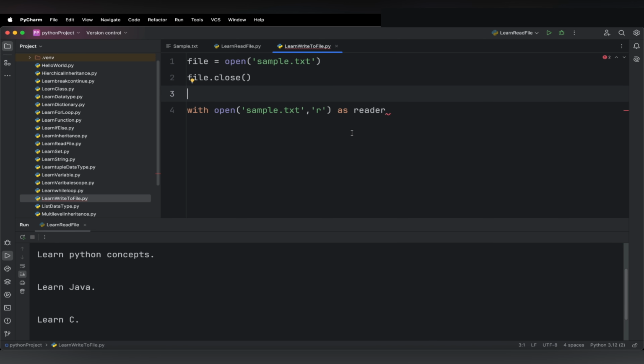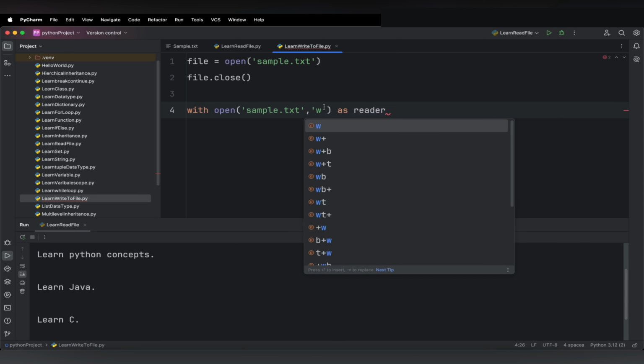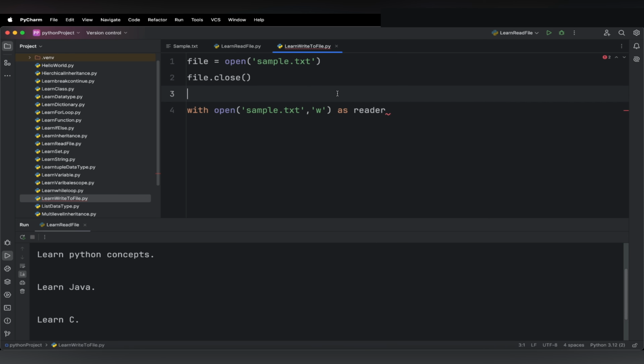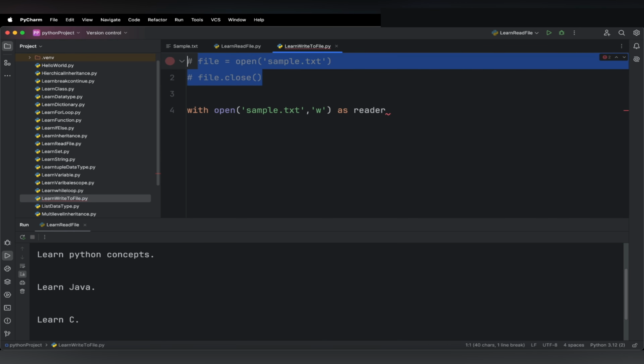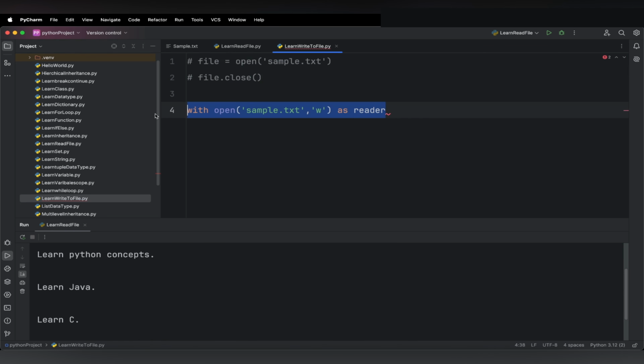If we want to open the file in write mode, then we can give W here. W indicates that the file is being opened in write mode. So let me just comment these two things. Anyway, we will use this way here.